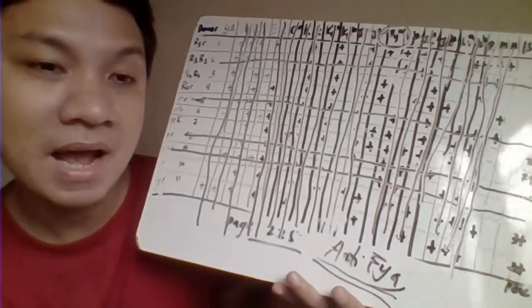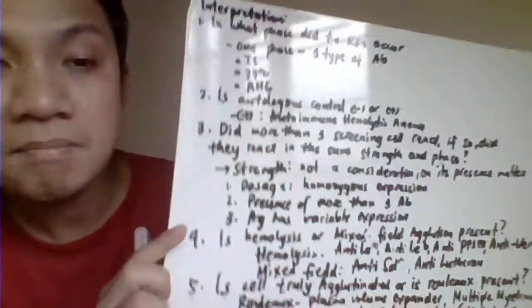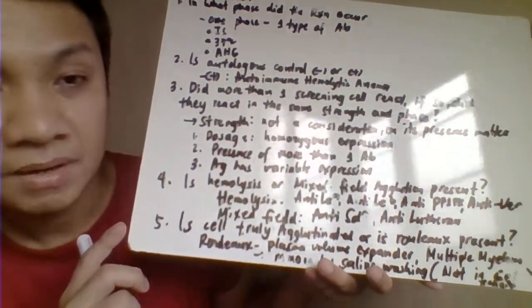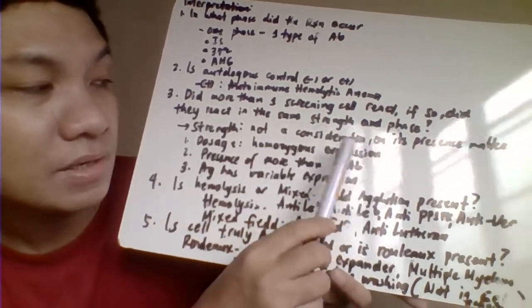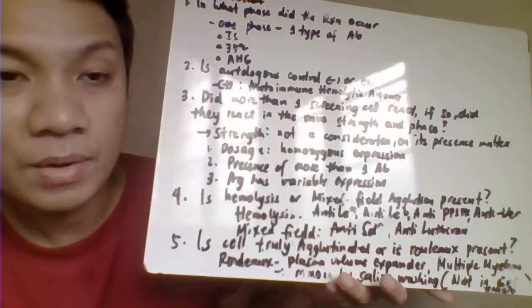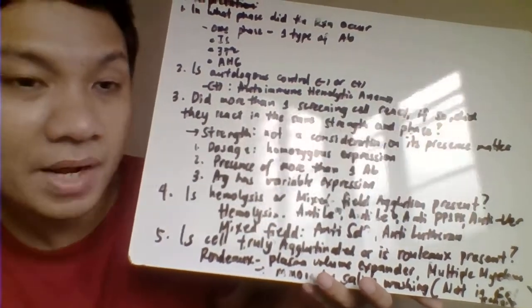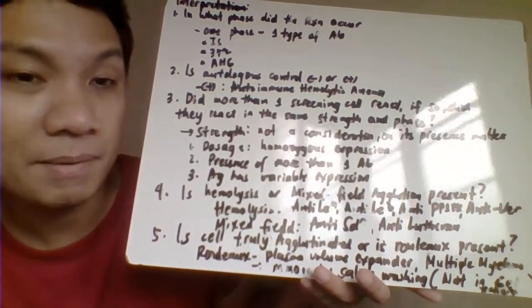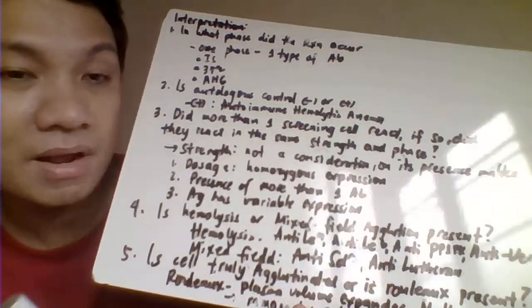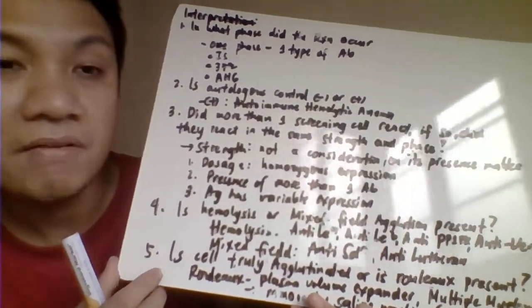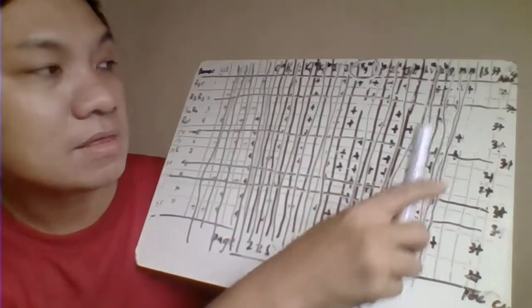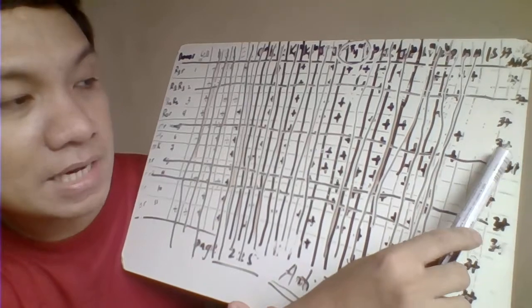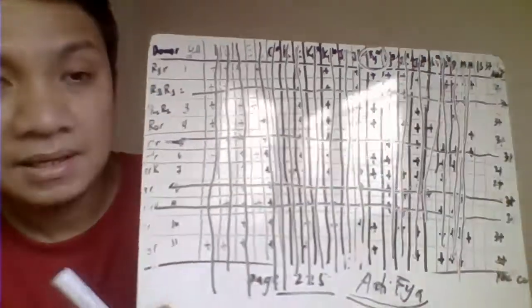Regardless kung anong strength ang ating reaction, it doesn't matter. What matters here is positive or may reaction siya. But the strength here is not a consideration when we are detecting for the antibodies, just the presence. Basta may reaction siya, so okay pa din siya, regardless kung ano kanyang strength of reactions. The strength of the reaction here vary. Bakit may 2 plus doon sa panel sa number 1? Okay, so 3 plus dito, 3 plus, 3 plus. Bakit dito 2 plus? It's because it is highly dependent on the following factors.